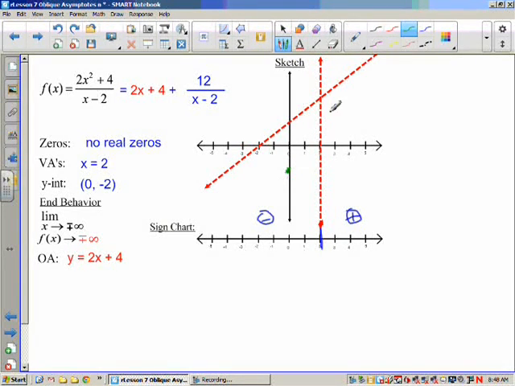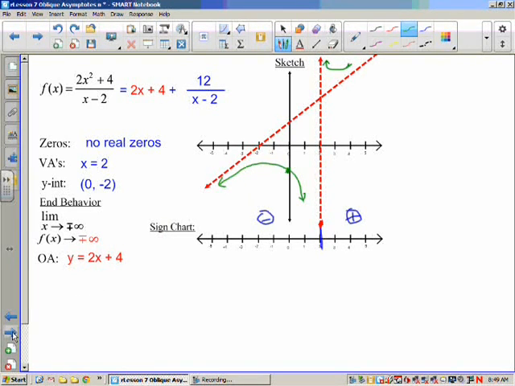And in order for this graph to be negative all the way, we have to approach this asymptote over here, pass through our y-intercept, and then approach the vertical asymptote. Likewise over here, if it's always positive, I've got to exist up in this area here. All right.